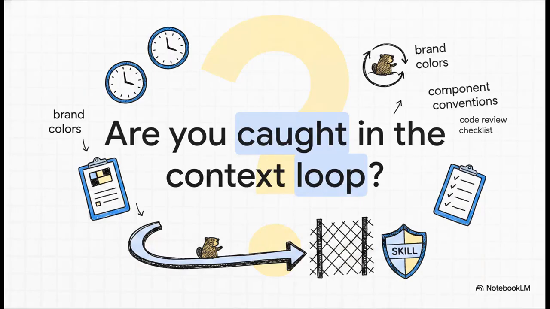But first, let me ask you something. Are you currently caught in the context loop? You know exactly what I mean. It's like Groundhog Day, right? Every single time you spin up a new Claude session, you find yourself re-explaining the exact same things. You're pasting in your brand colors, your code review checklists, your team's hyper-specific component conventions. You paste it all in over and over and over again simply because Claude forgets between sessions. Well, the SKILL.md system completely ends that loop for good.